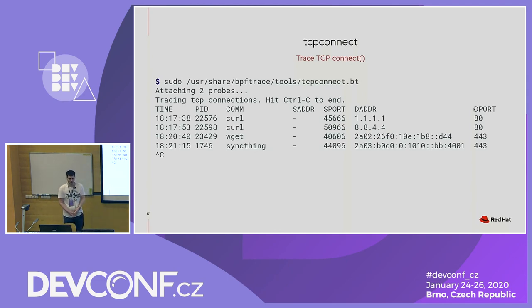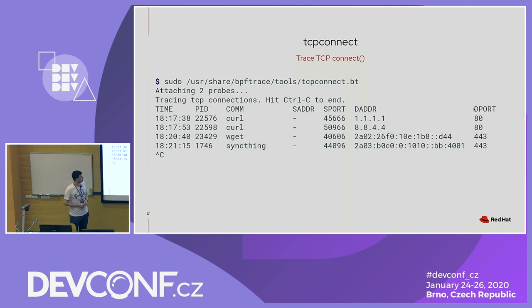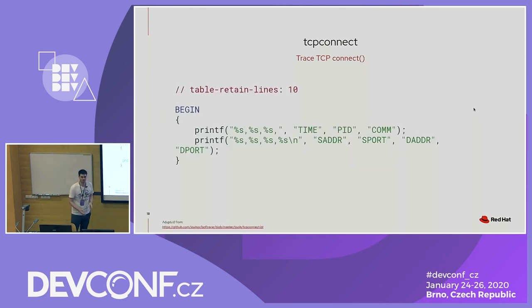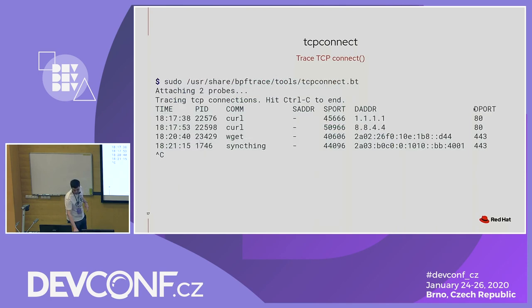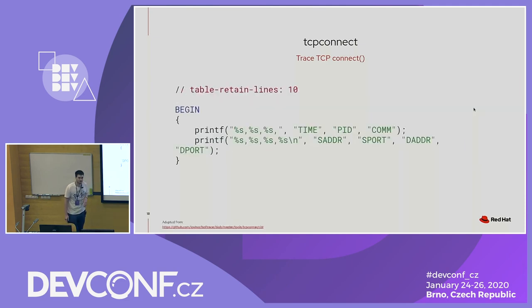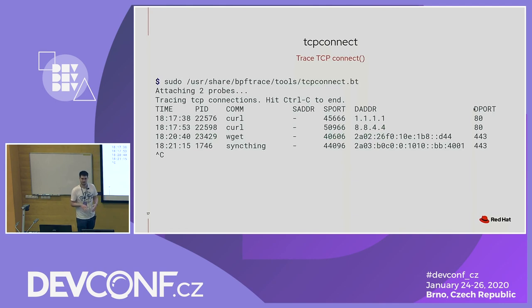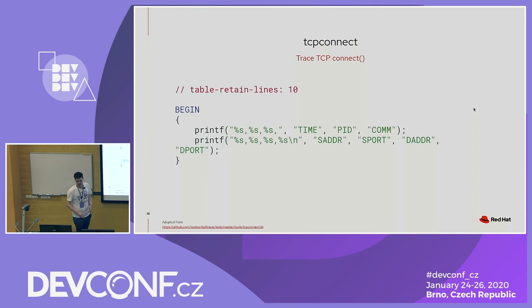Other BPFtrace tools write output not as a histogram but just in a console format in the terminal. For example, TCP connect tracks all TCP connection requests in the kernel regardless of whether they are successful, and the original tool just prints to the console. It also prints the source address, but I redacted the IP and IPv6 addresses for privacy. If you want this in Grafana, you need to make some changes — instead of padding the output with spaces, you use commas so it can be parsed as a table. Because this script keeps running and the list of connection requests grows indefinitely, I created a small metadata annotation for the PMDA to only keep 10 entries in the table and clear out older values.